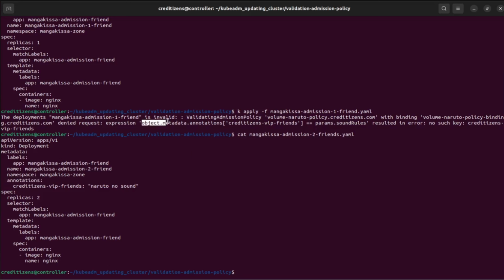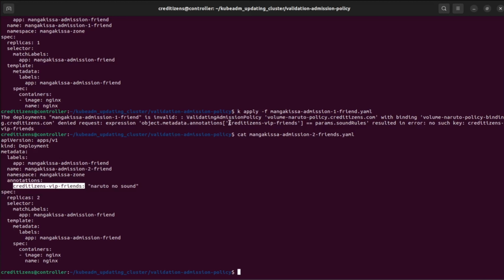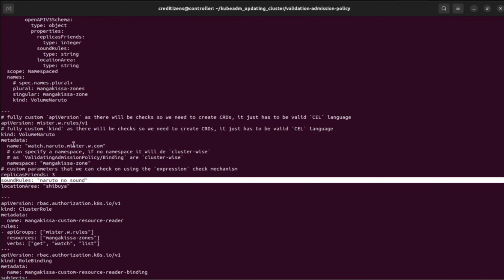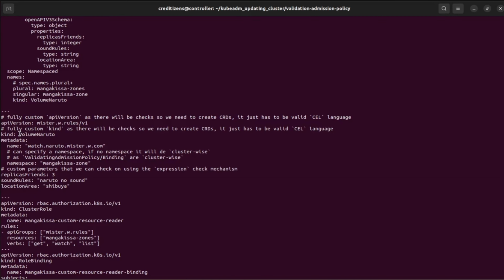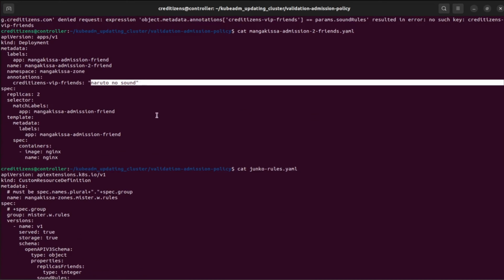Annotation, here we got it, object metadata annotation, and we got the key metadata annotation Creditizens friends. Okay, and that's how we could get the value Naruto no sound, which is the same as the param sound rules of a custom resource, which is here. Okay, Naruto no sound.